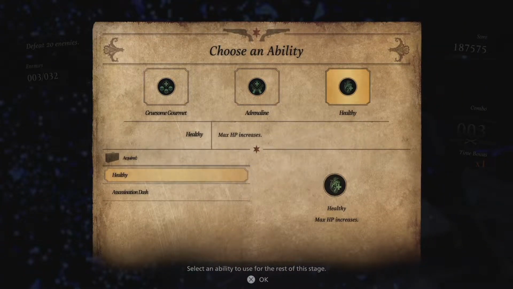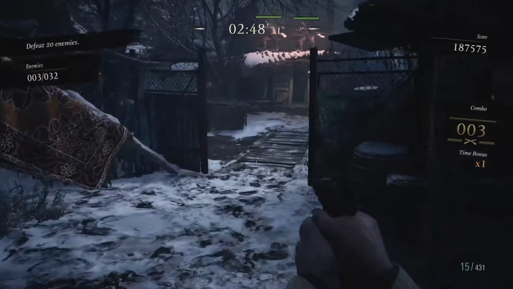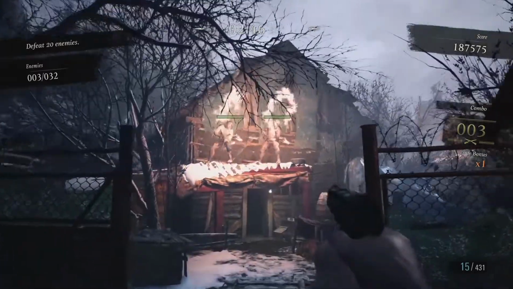Healthy again. HP recovers slightly when attacking with a gun. Person Gourmet, recover a little HP when an enemy is defeated. Yeah, I guess that works.